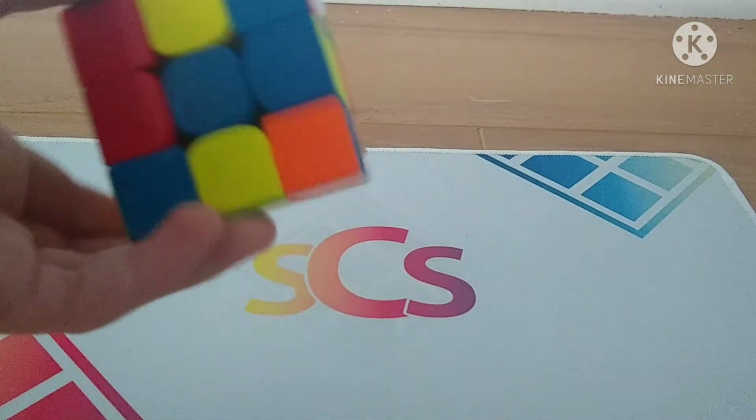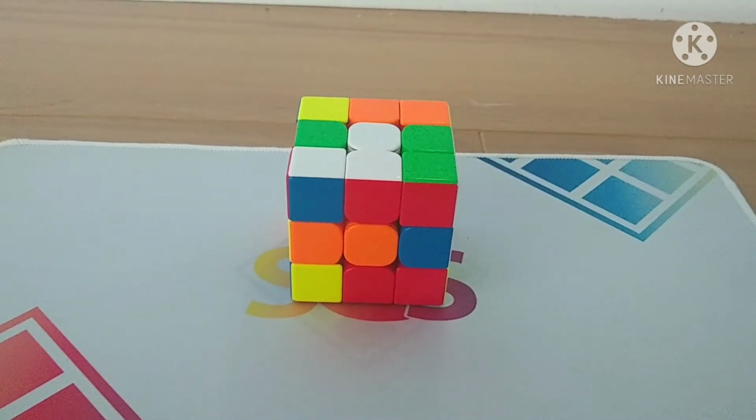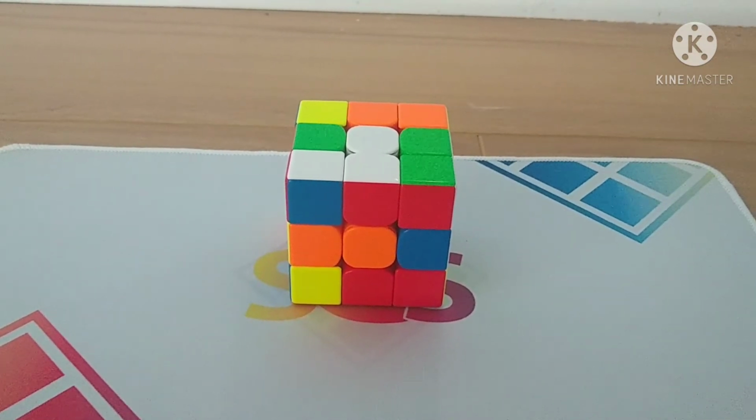As you can see, I have the RS3M 2020 right here, which is, as you may know, a budget cube. It's only $9. And therefore it is a budget cube. So let's say you're walking around at school cubing during recess, don't cube during class, and you accidentally drop your cube. That's not a good thing. But if you had used a budget cube as your travel cube, you wouldn't have to be worried about breaking your travel cube, which is a very good thing because you could just buy another one because they're really cheap.